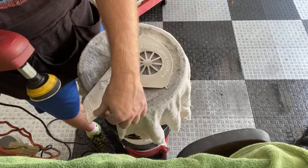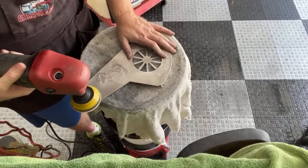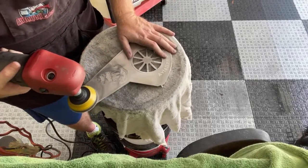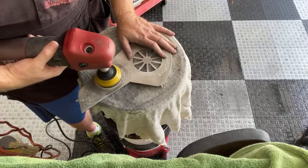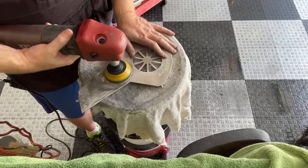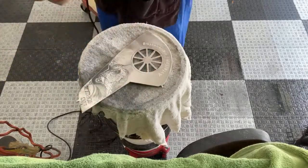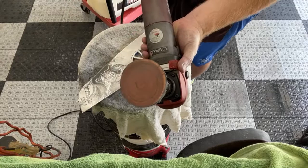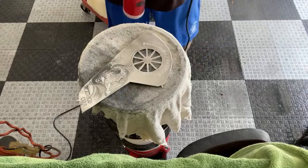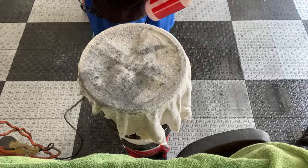This one's actually got a good little scratch up there, right under the M. So let me work on that. This sandpaper is not quite as good as that stuff with the holes in it. You can see it gets gummed up really fast. The stuff with the holes in it, those holes kind of whisk that nasty stuff away. It's actually made to do wet sanding.